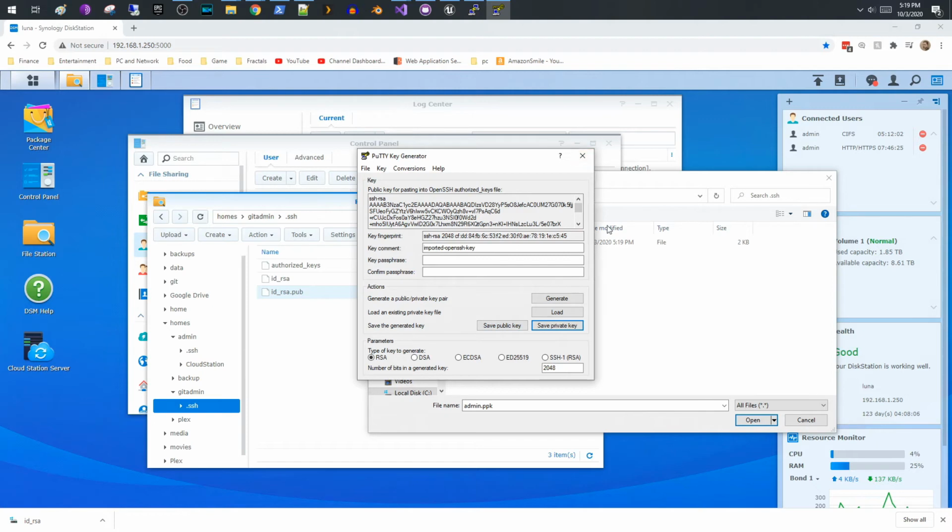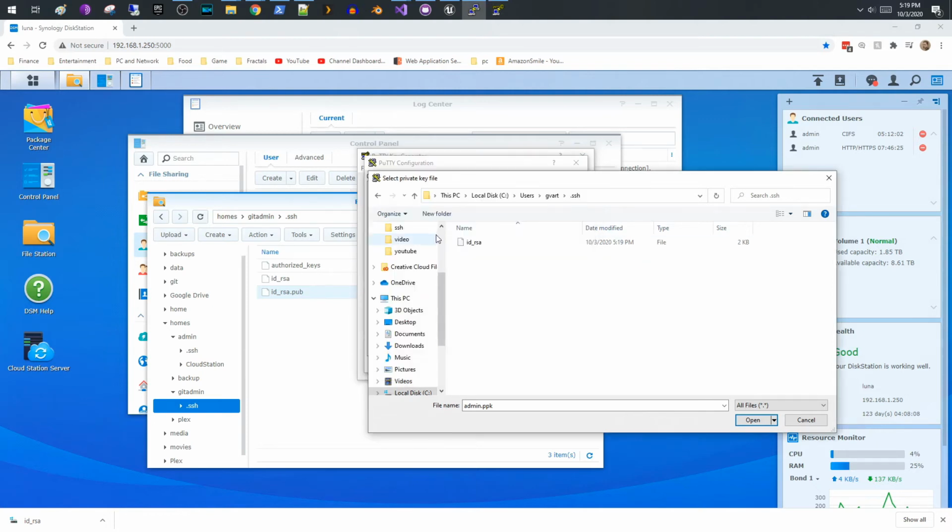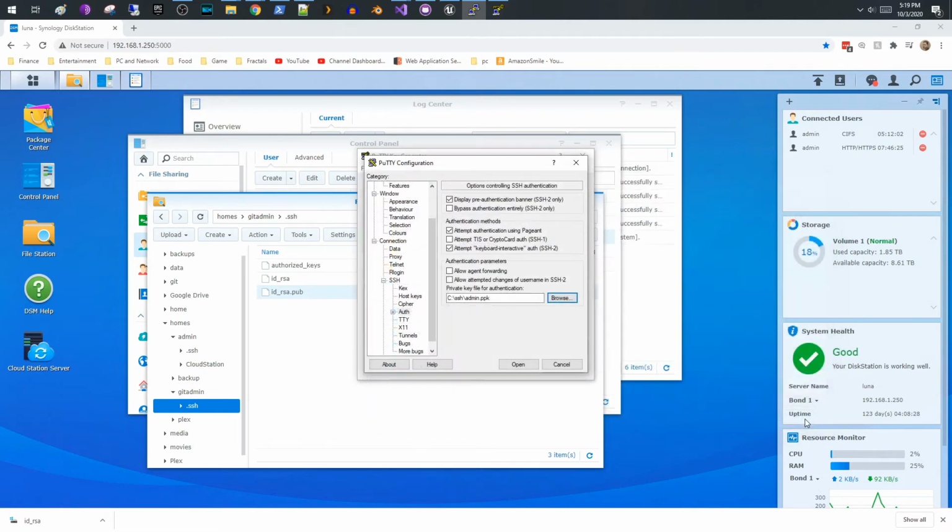All right. So now that that is overwritten, this file has a different format. I'm going to rename it to PPK because that is the standard that Putty is looking for.